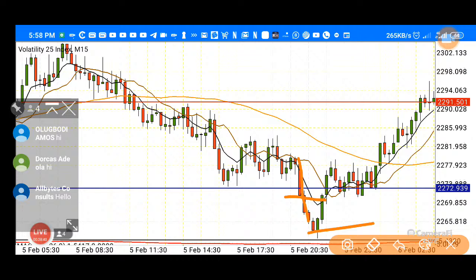But as for the reason why I said after a break and retest you also wait for another bounce, see the reason here. Now you can see there was a breakout here and there was a retest here, and you can see it still broke out at the level upward again. So you should have waited for a bounce here. So had it been the market bounced on this level, then you could have sold here.